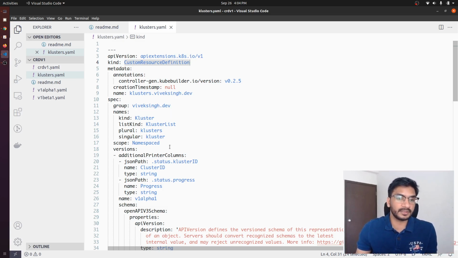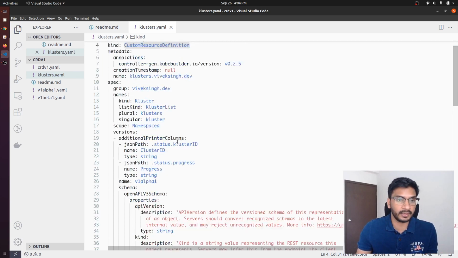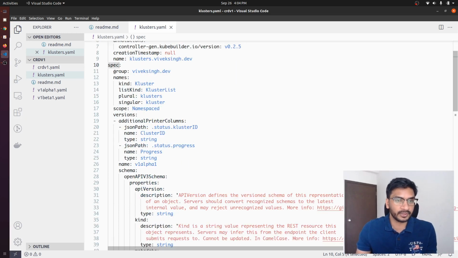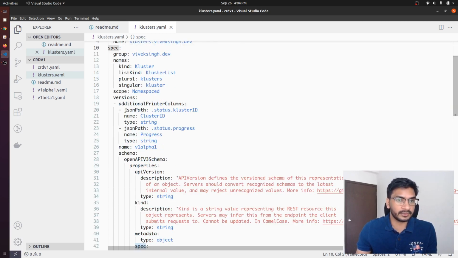So if we talk about the CRD that we introduced when we were writing an operator named Kluster, this is the CRD that we came up with. Let's go ahead and look into this CRD very quickly. If we go to spec, this custom resource definition introduces a resource in these versions.